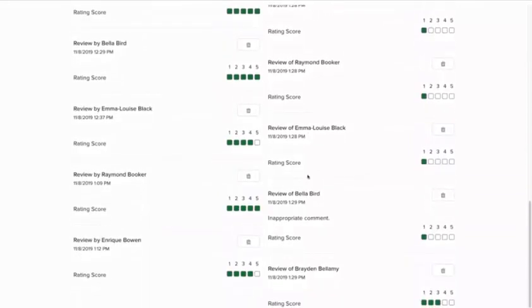For example, if I come across any that have not followed peer review instructions or are inappropriate in any way, I have the ability to remove those reviews right from here. This will remove them from both student accounts and from the average peer review score, but will leave that comment here in my account so that I can talk to the student, parents, the school as needed.